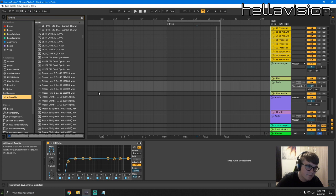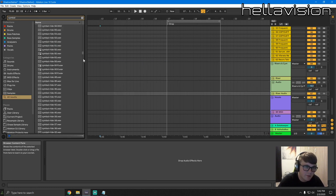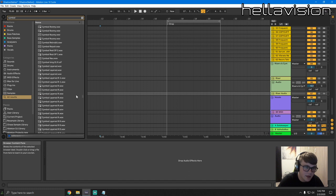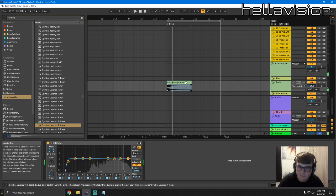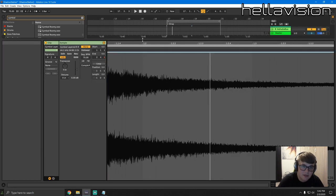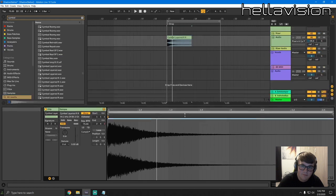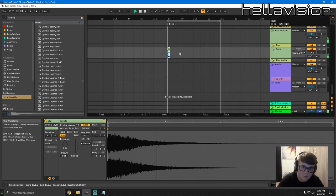Another cool thing, which I'm sure everyone probably knows by now, but if you don't know, then now you know, is just adding a cymbal. This can definitely be overdone, but I like to have them shorter if you're going right into the drop, holding shift to warp it.